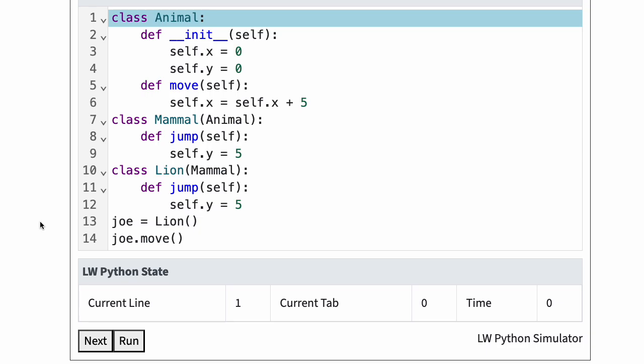Sometimes the base classes also have base classes, forcing Python to search many classes for a method definition. Here's an example with 2 levels of inheritance. This program contains 3 classes: the animal class, the mammal class which derives from the animal class, and the lion class which derives from the mammal class. Python first reads all 3 classes.